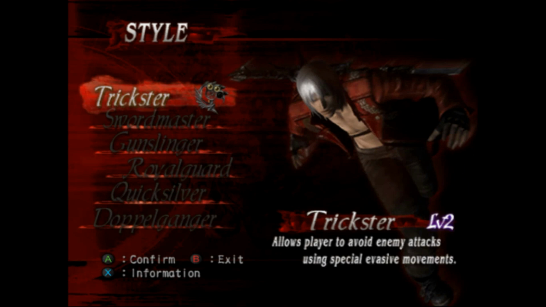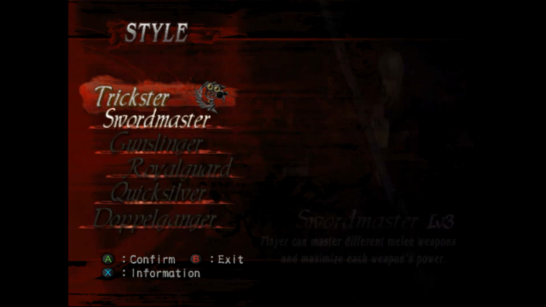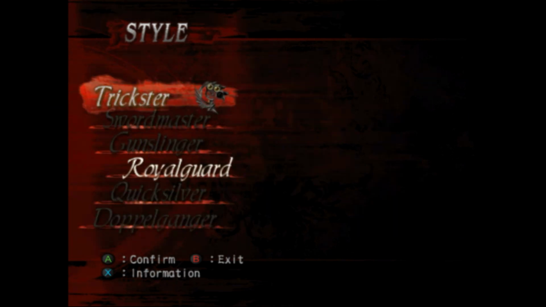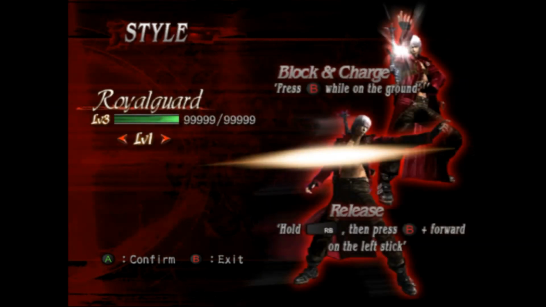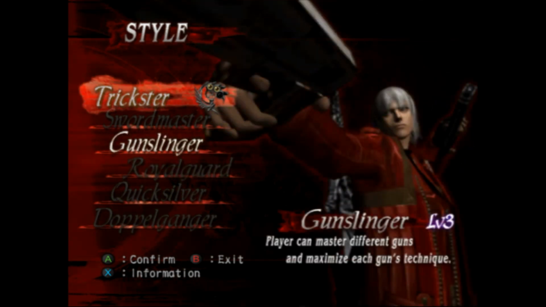So, I did some grinding off screen, got Trickster to level 2, so I can get some more blue fragments. So Swordmaster level 3, Gunslinger level 3, Royal Guard level 3, which I'm going to show in the final mission. And sure, why not summon Gunslinger.